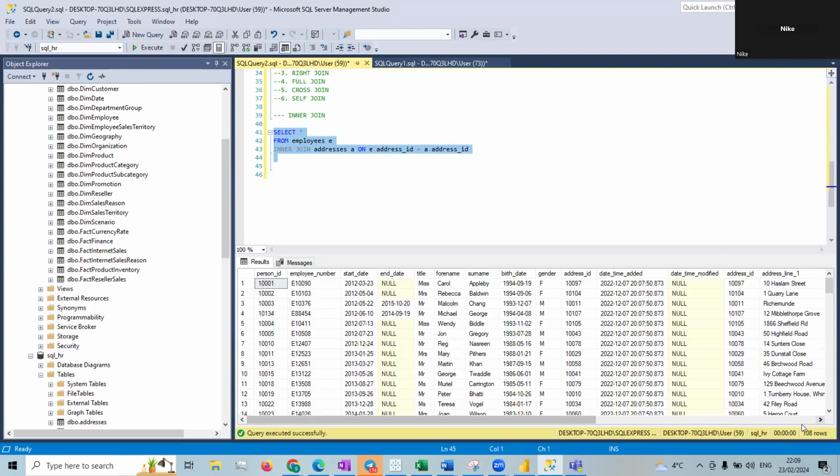You can see the number of rows is 108. Right, before I go further, let me do the next join. And then I'll come back to inner join and make some explanation.